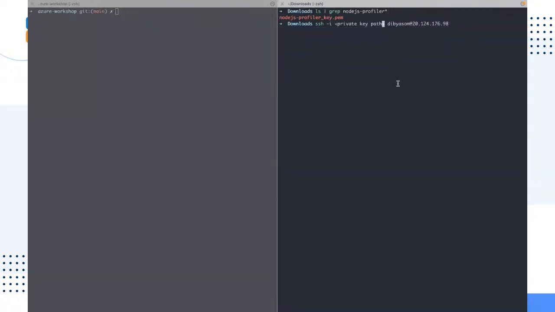Now, the only thing we need to change here is the private key file path. Well, if this was the only thing required, anyone can access the system without any security. So for the security, we need this particular file that we have downloaded. It must be downloaded in your system the moment you create the virtual machine.